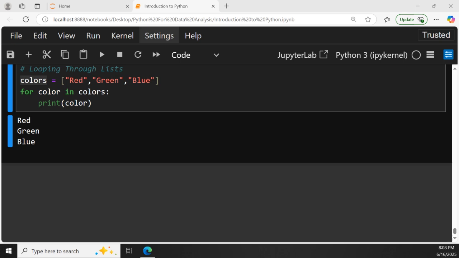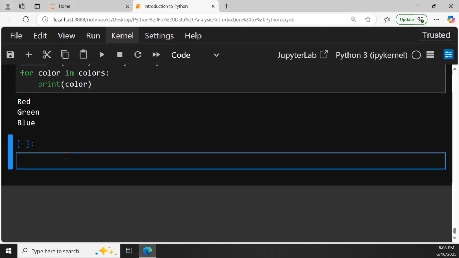So let's look at sort. How to sort lists. Most of us are familiar with sorts now, right?